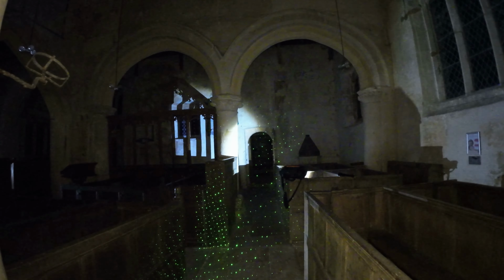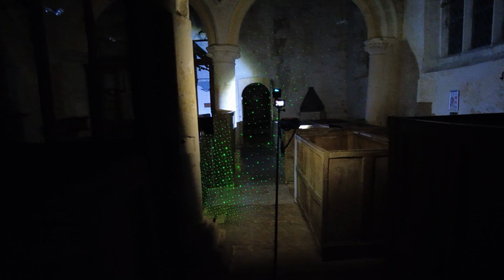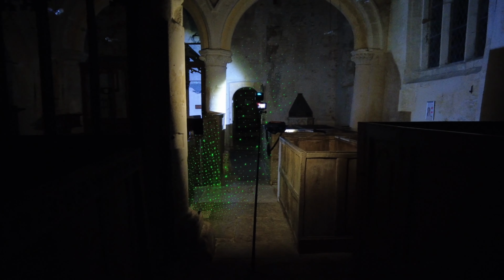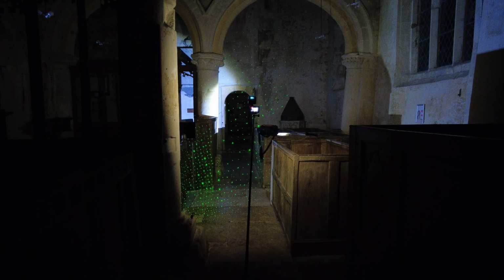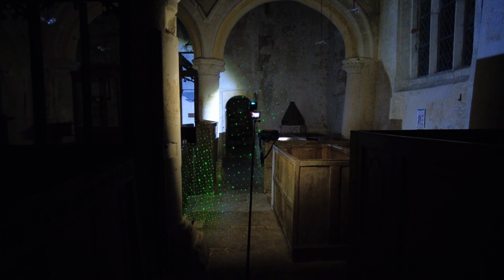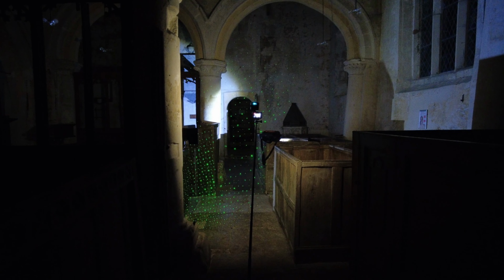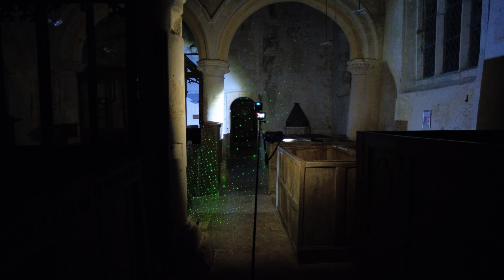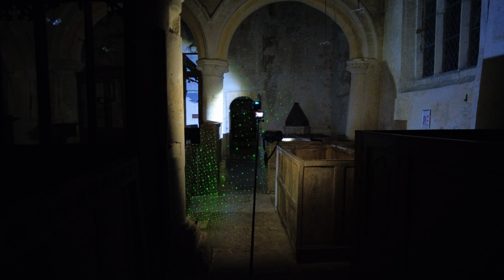Sorry, I'm just moving into darkness. It may be difficult to see. But obviously I just want to come at the end of this passageway. This was my home. This was your home, was it? So who were you? Were you the vicar that looked after this place? Or maybe were you a monk? There were obviously monks here in them days. If it's the 12th century, the monks and nuns would have inhabited this area. I would imagine the farmhouse to the left of the church, maybe that was where you stayed in them days. I don't know, but clearly there were monks here.